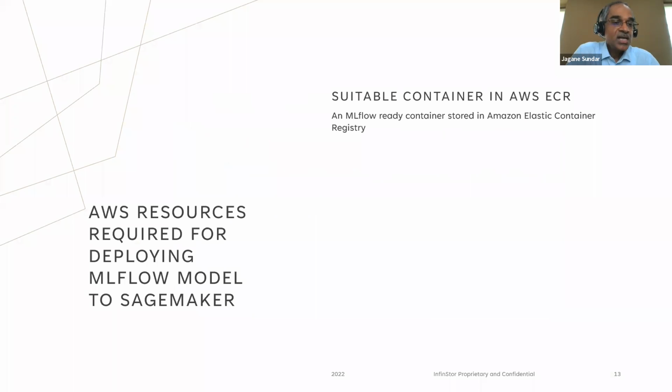We need a few resources in Amazon. We need a suitable container in Amazon AWS ECR, Elastic Container Registry. Now, the way this works is SageMaker creates a virtual machine and it runs the suitable container that is created in that virtual machine. There's a one-to-one relationship here. I do not believe that Amazon uses Fargate or Kubernetes or other container management systems. I think they use a full VM for that container, and the only thing they get out of using the container is this prepackaged environment that's guaranteed to work with MLflow.